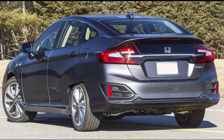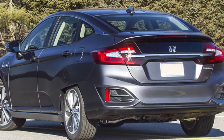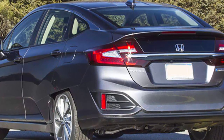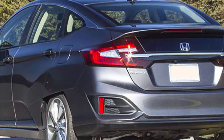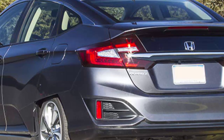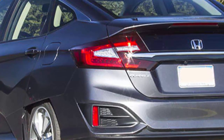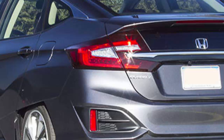The all-new Honda Clarity, built to compete against some hybrid market heavyweights, is actually a family of cars with a variety of electric propulsion systems. One version is a hydrogen-powered fuel cell car, one is pure electric, EV, and the third is a plug-in hybrid. As you'd expect, the fuel cell version is not practical for anyone not living near a hydrogen filling station. The EV has a claimed range of only 89 miles, puny by current standards. That leaves the plug-in hybrid as the viable option for most people. And that is the version we recently bought to test.